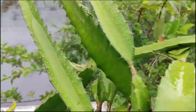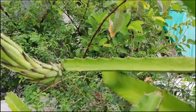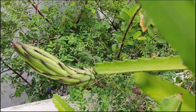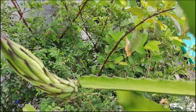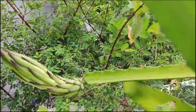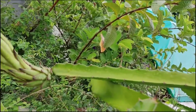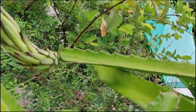And there's another one here. This one, the buds, it's not fully grown yet, and it will open every night. In the night the flower will open, and then the flower will just dry and get rotten, and the one at the bottom will be left, and that's the one that will grow into fruit.